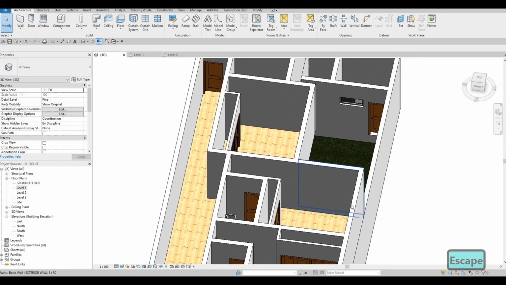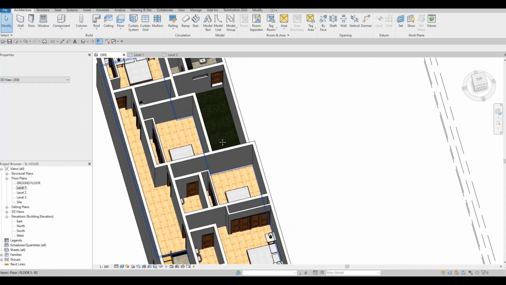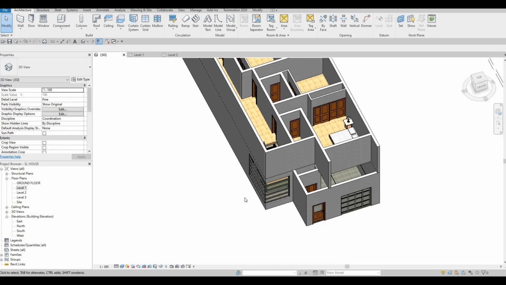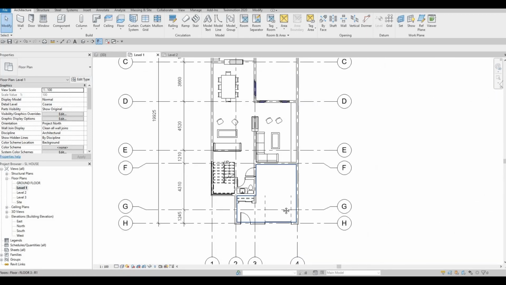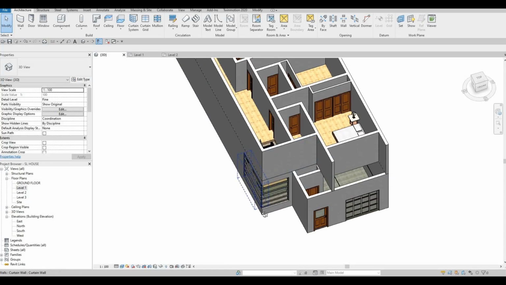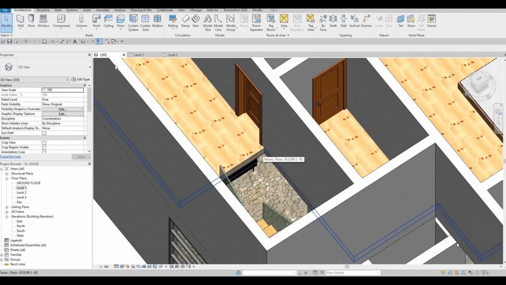So those are the stuff that we need to fix in order for us to have a proper house, and it looks nice. And then at the same time, let's change the materials from sides here.